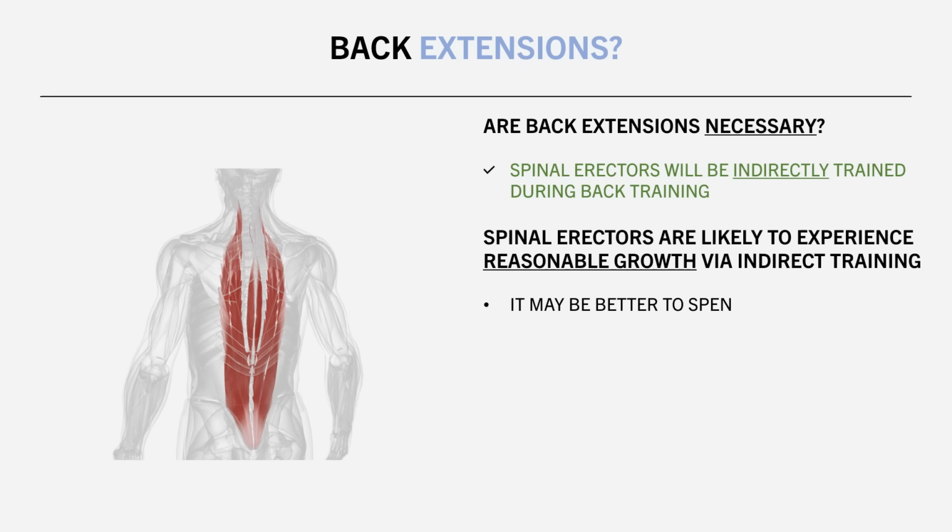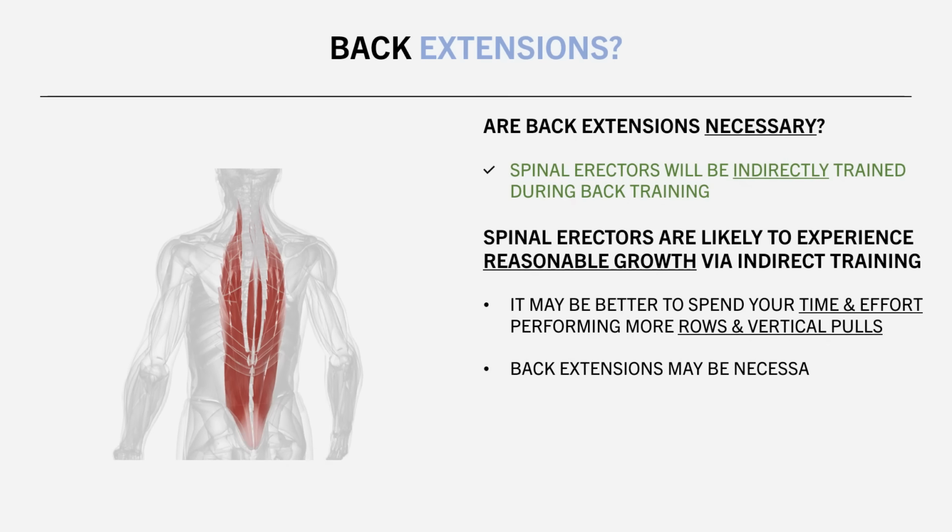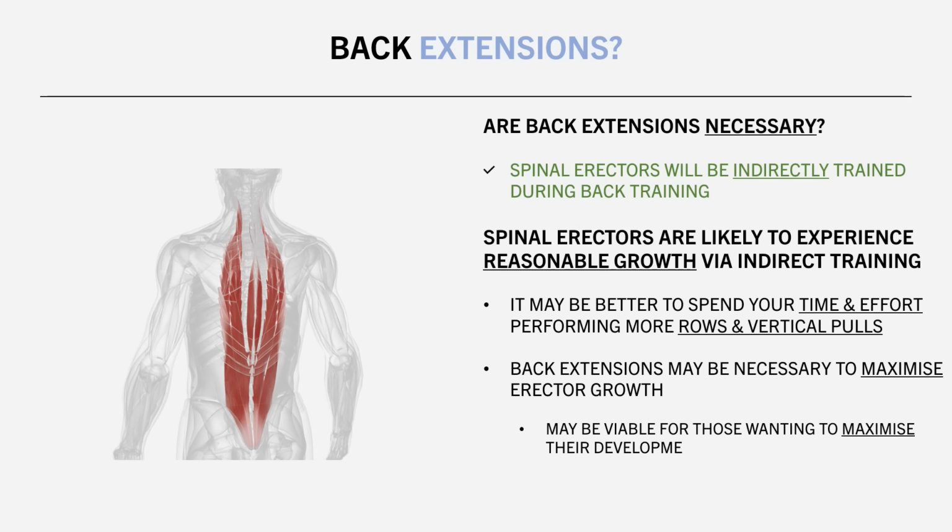In most cases, you are probably better off spending your time and effort on other exercises that are more overall efficient for back training. However, if you want to maximize their development, some direct training using back extensions is probably necessary. This could be a viable option for those who are already performing a high volume of back training and want to specifically maximize spinal erector growth. It may also be a viable option for those who want to strengthen these muscles for injury prevention or sport performance purposes.